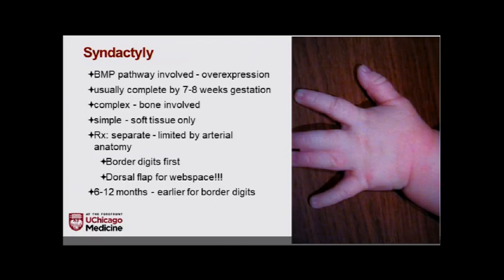Anything on the border, like if your thumb is fused with your index finger, your thumb is going to retard the growth of your index finger. Same thing with your index and middle, and think about your small and ring. So you're sort of, it is pulling its neighbor back. And also, obviously, for thumb, you want to get it out as soon as possible. The key thing I like to ask is, how do you appropriately reconstruct the web space?